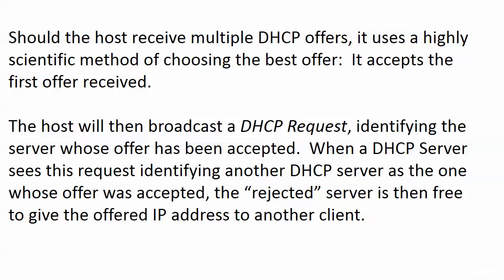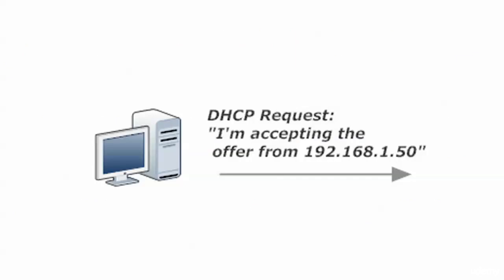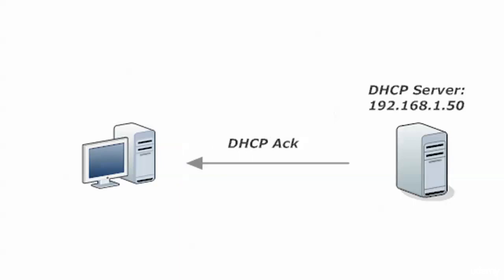So the server that made the offer is going to see this broadcast packet and say, oh, okay, I need to send you some more information, and I'll go ahead and reserve this IP address for you. And the other server is going to say, oh, okay, he picked another DHCP server as the one. I've been rejected, so I will now return that IP address to the pool, and I'm free to give it to someone else. So the DHCP request is all about letting all the servers that made offers know, hey, here's the one I took, and if I didn't take yours, go ahead and throw that address back in the pool. We're moving forward.